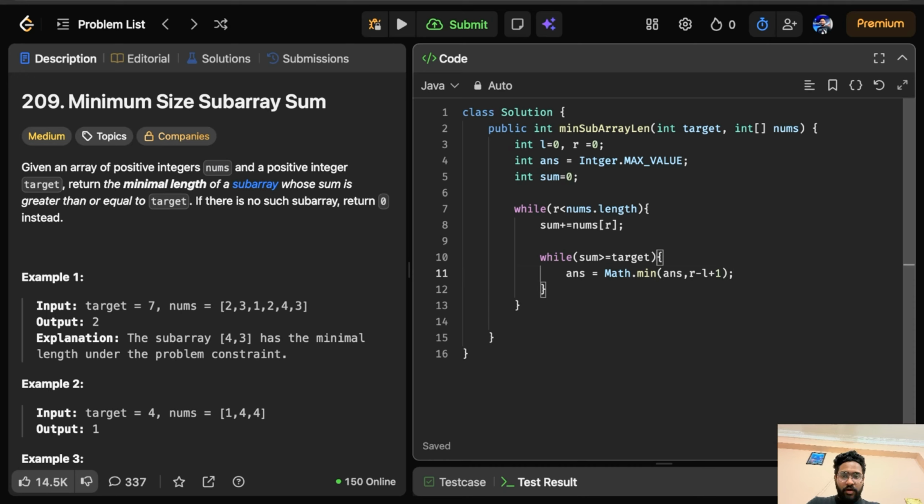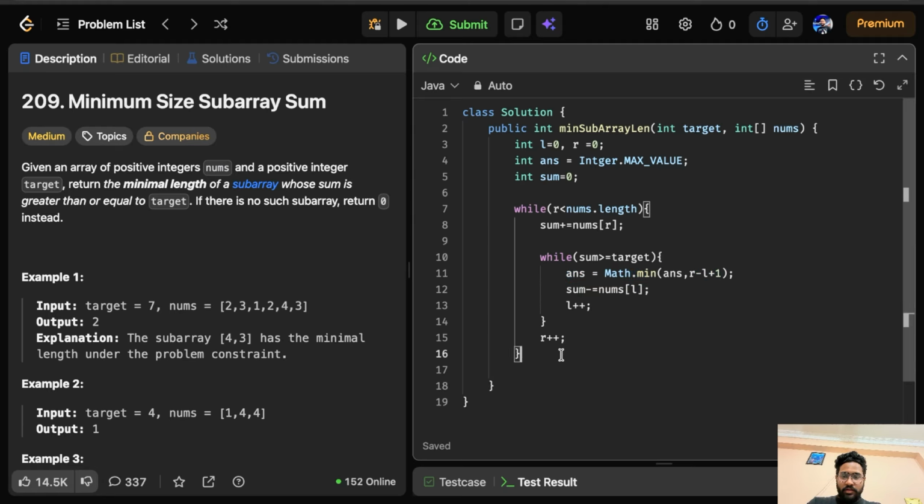Fine. Now after getting this, we'll do the minimization from the current sum, the last index. The last index will be none other than the left pointer that we have, which is already at the 0th place. Okay, now we have moved our pointer. After moving the pointer, we'll increase the left pointer once, right? And if this condition is satisfying, then fine. Otherwise we are just moving our right pointer, that's all. So this is how it will iterate over each and every value and find the minimum size of the subarray.